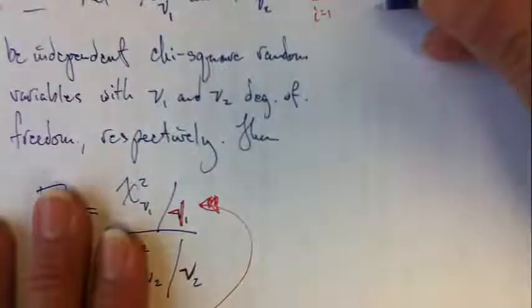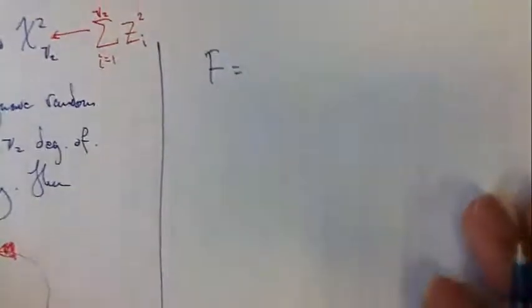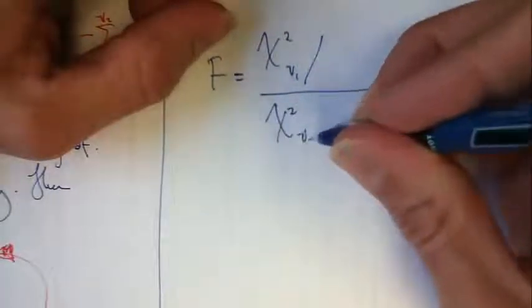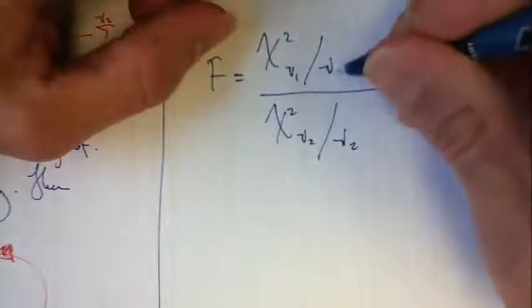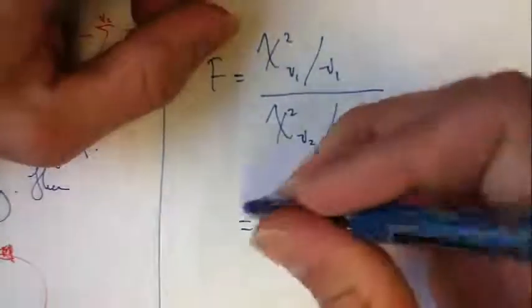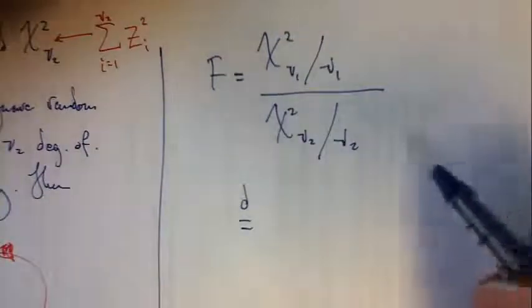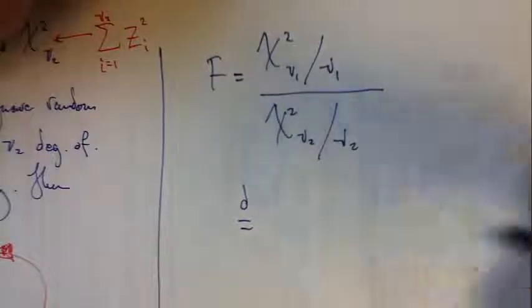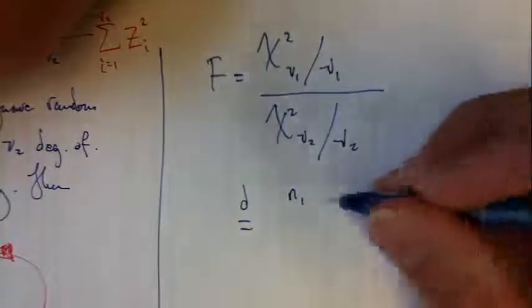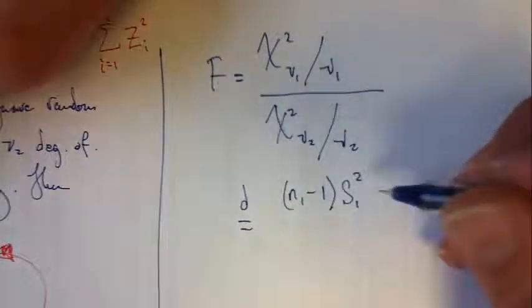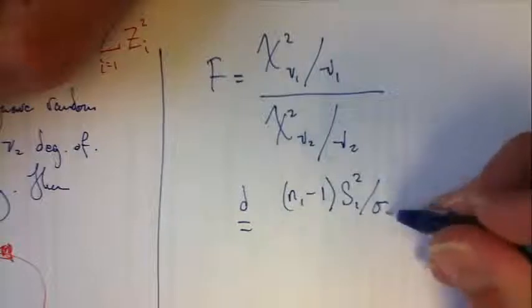So there are several things that make this useful. If I write down F, it's equal in distribution to this ratio of chi-squares divided by their degrees of freedom. Now, I know by that theorem we stated earlier, that's proven in your book and various books, that there's this nice quantity: if I take a sample of size n1, subtract 1, then multiply by my sample variance, which is a random variable, and divide that by the population variance, this behaves like one of these chi-square random variables.